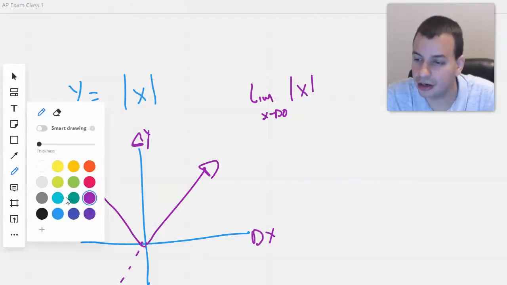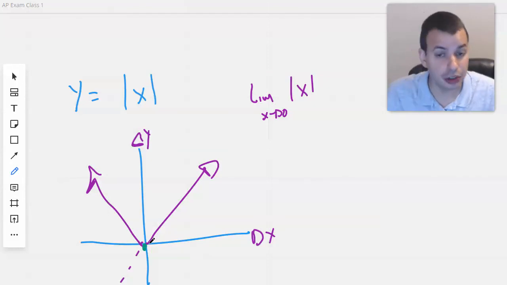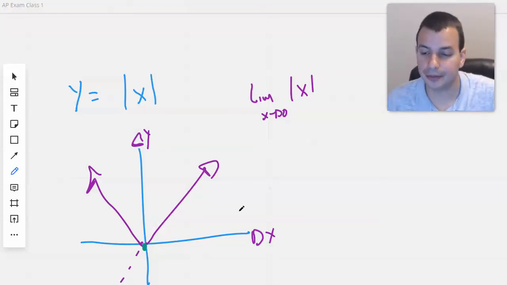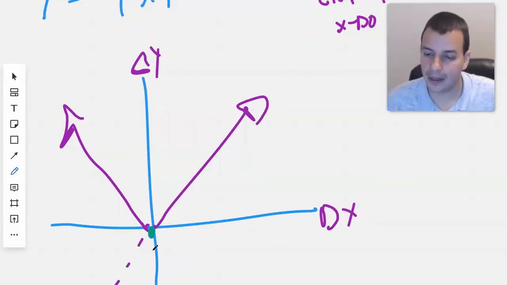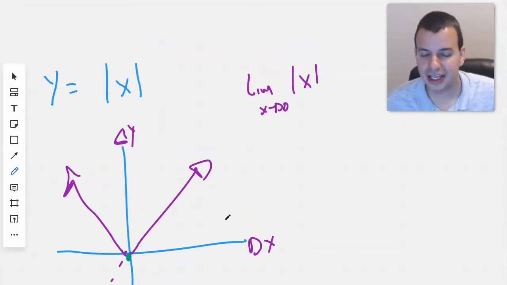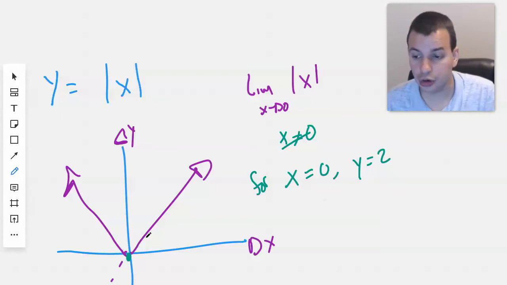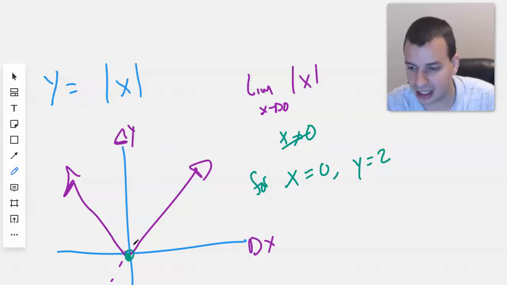And so the idea here is, the closer you get to 0, it's just going to be 0. You can put 0 into the absolute value sign, and it still will give you an answer. And so this has a limit at x equals 0. Would be interesting too, we could even say something like x cannot equal 0. Or for x equals 0, y equals, let's say 2. So if there's a hole there, that specifically does not exist.